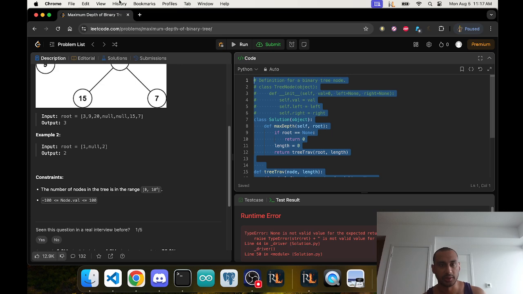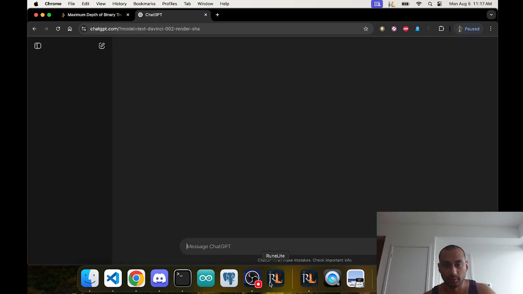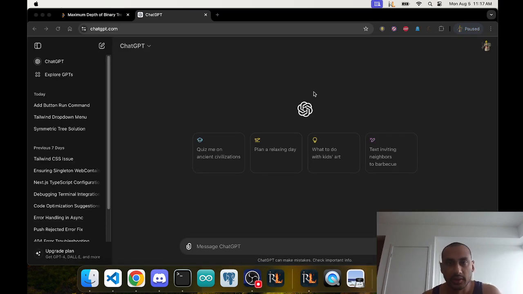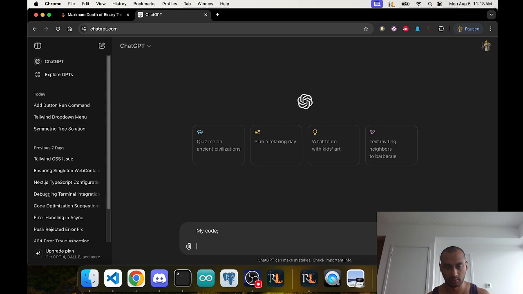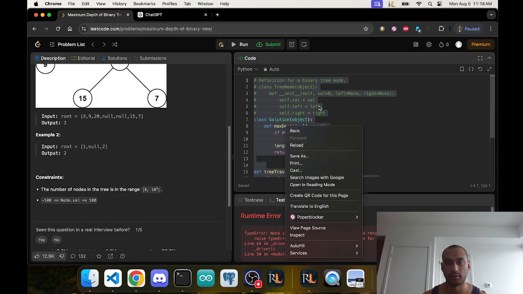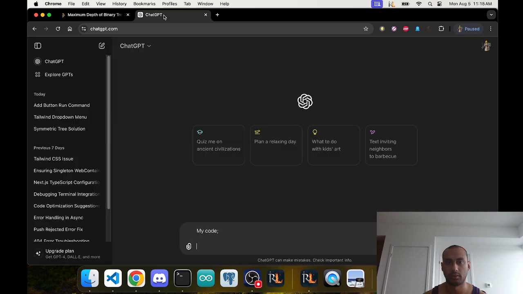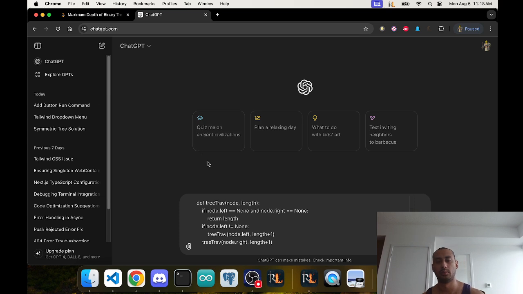Shove it into ChatGPT. Let's see what I'm messing up. Because I'm about 20 minutes in, so it's better off to just check my code. Oh my gosh. Boom.